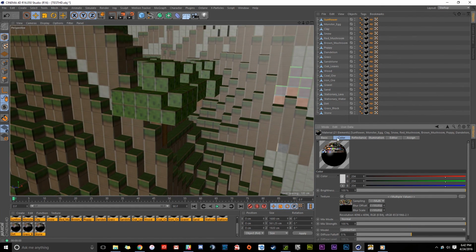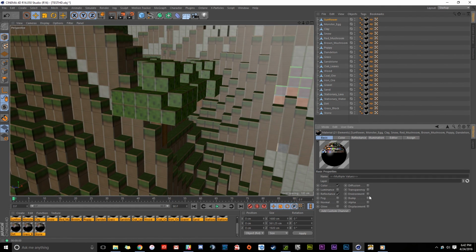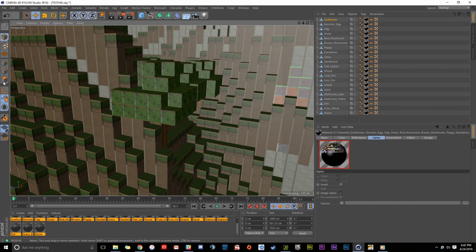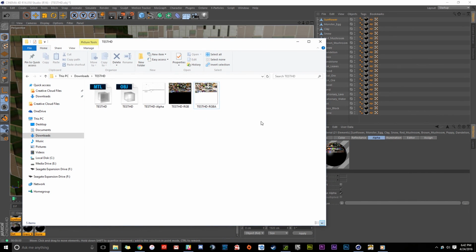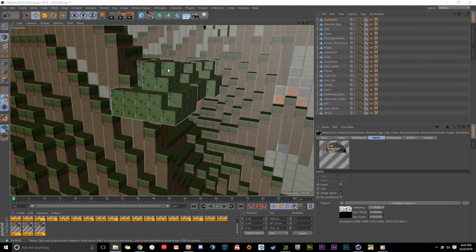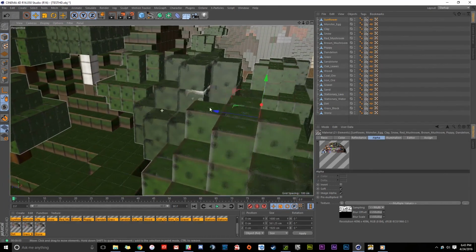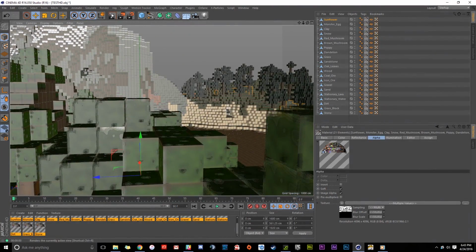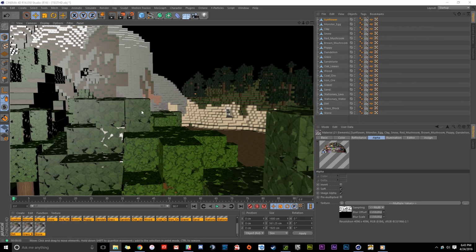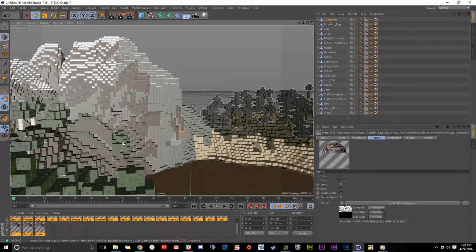And we can do the same thing by going to basic and then going down to our alpha, hopping over here and pulling in that same RGBA image and pulling that onto our alpha. Pull that out of the way. And here you can see if we click render now when we're near some of these trees, we can see through them, and there's actually an alpha channel.